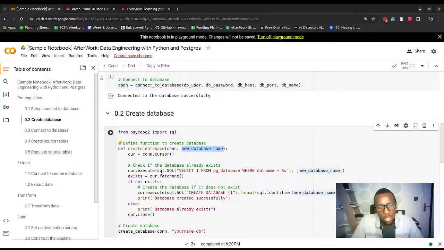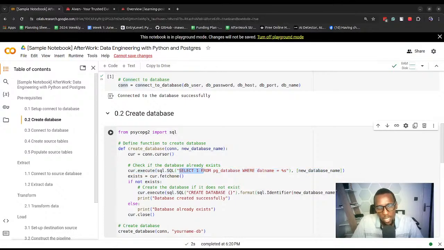Now this database name will be the new database name that we want to have for the new database. Then we just check if the database exists, assuming that we had another database already that exists, and we want to create a database with the same name. Then this particular logic over here is what will take care of that. So initially, we just quickly check whether there's a database name.